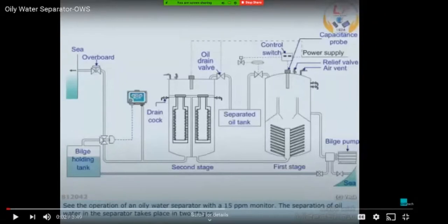So once you have filled the entire system with seawater, then you can stop the pump, close this sea suction valve, open the suction side of the bilge holding tank, and then again start the bilge pump and start pumping dirty or oily water. This water may contain some solids, only oil, or there could be emulsion. This is what you call generator drains or oily water separator drain or pump room drain inside the engine room.